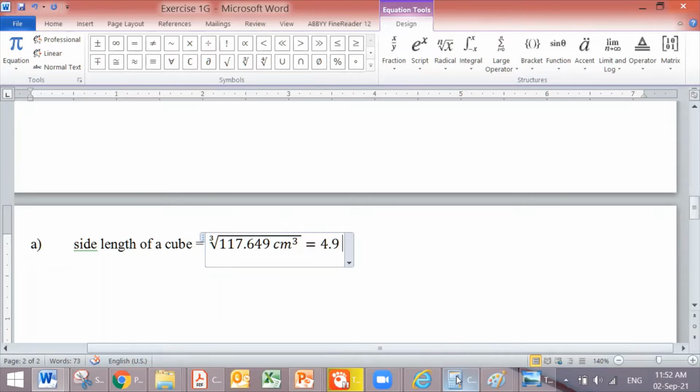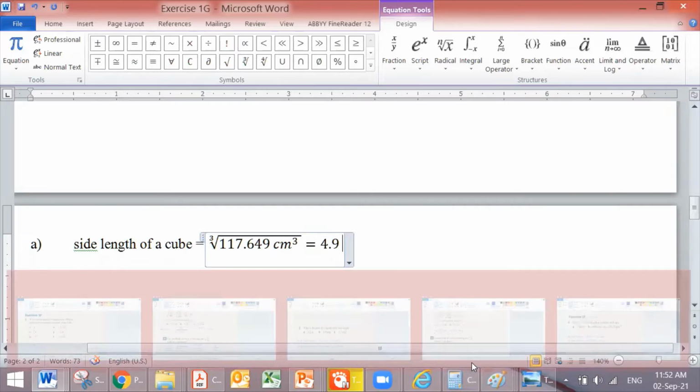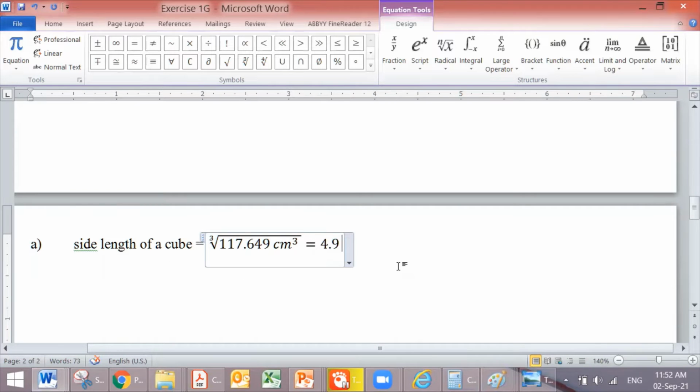Okay, boys, tell me the unit. Yes, very good, Ahmad. Other students also should answer. Now it is the reverse of cube, Al Hassan. As you are taking the cube root, in the previous question we wrote cube here, but now we are taking the cube root, so the cube will be eliminated. So I will write only centimeter, because the side length is always centimeter and volume is centimeter cube.